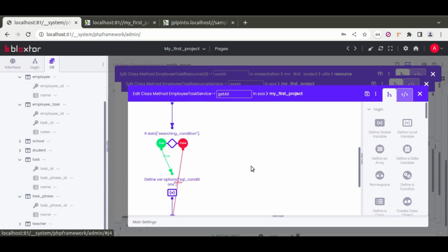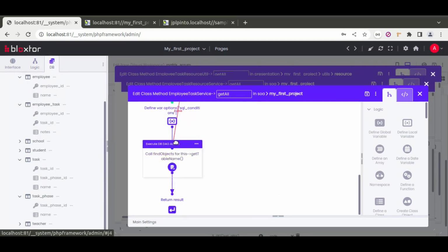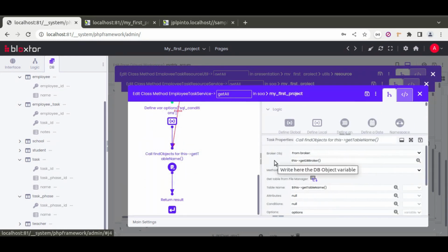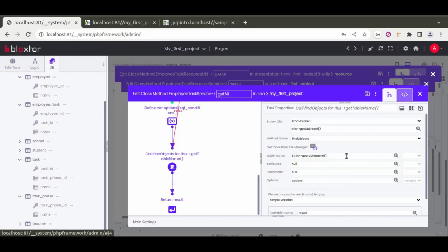So inside of here, you have a task called dbDAO action, and this action is the responsible action to fetch the data from the database. So what we are doing here is getting all the data from the employee tasks table.